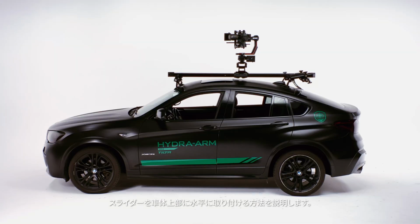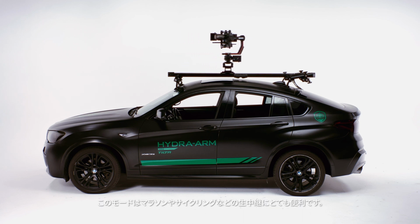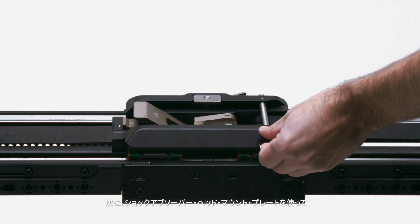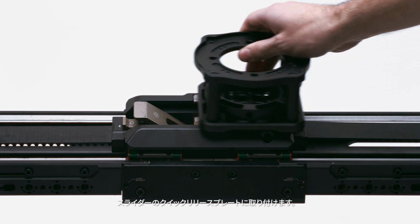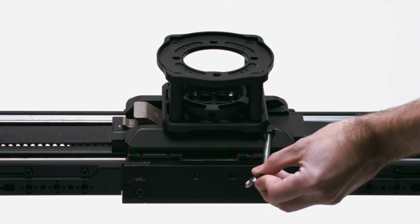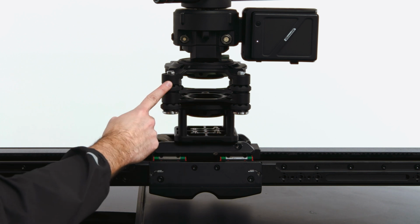Now we will demonstrate how to mount the slider horizontally to the top of the vehicle. This mode is useful for live broadcasting, such as marathons or cycling races. You can then attach the shock-absorbing head via the shock-absorbing head mounting plate to the quick-release plate of the slider. Please note this mounting plate is not included with the base package.